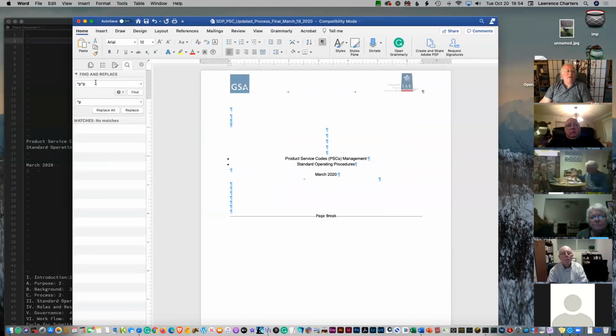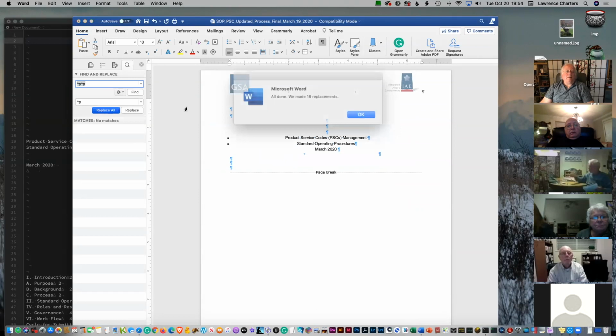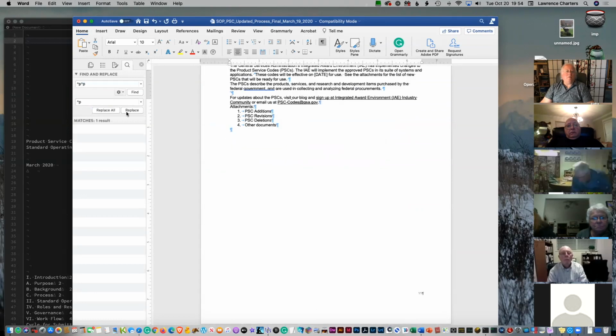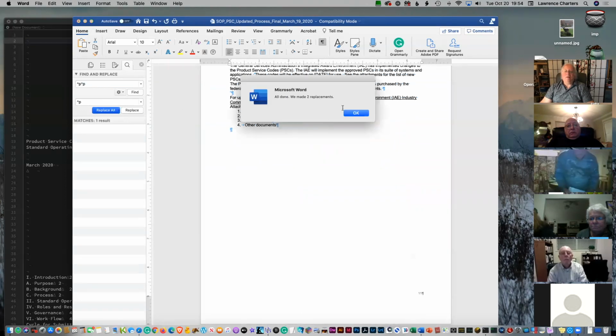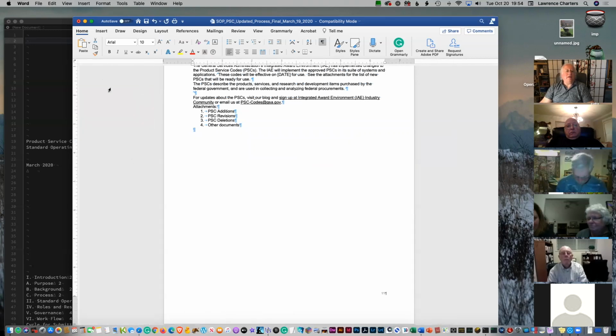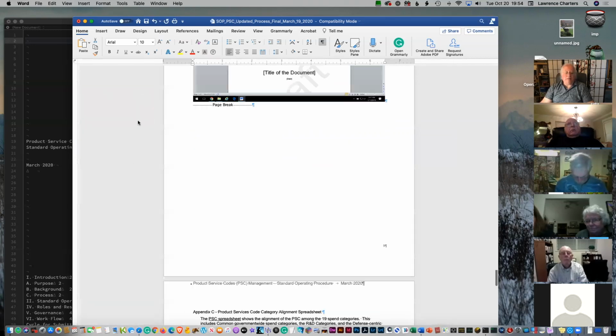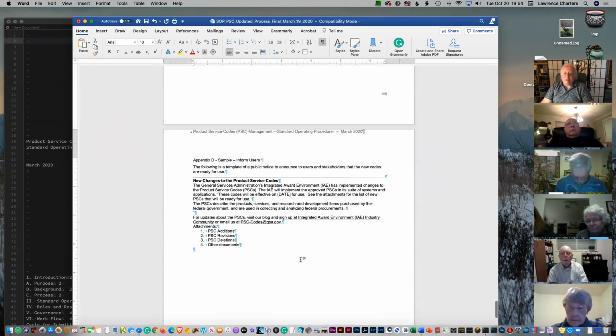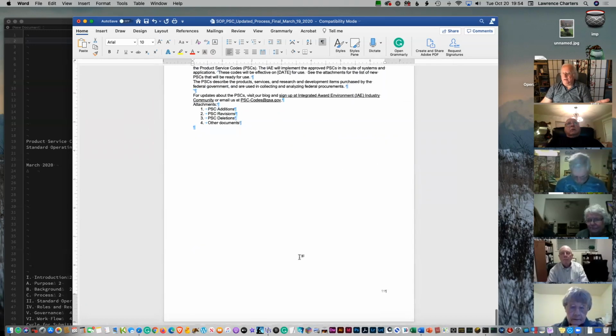There's probably some more. I made 18 more replacements and 9 more replacements because it's got a whole bunch of carriage returns. And it's still got a couple to find. I'm going to give up there and just go back out here. How big is it now? It's 11 pages. It used to be 12, now 11. I managed to reduce the size of the document just by getting rid of a bunch of carriage returns.